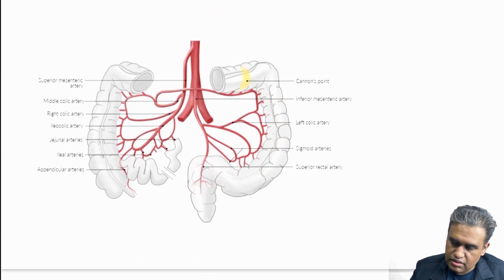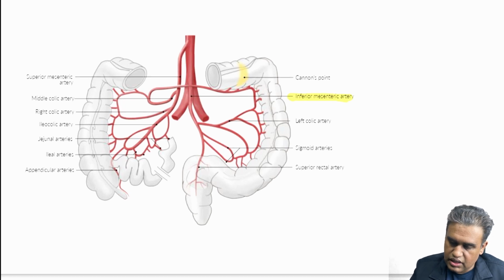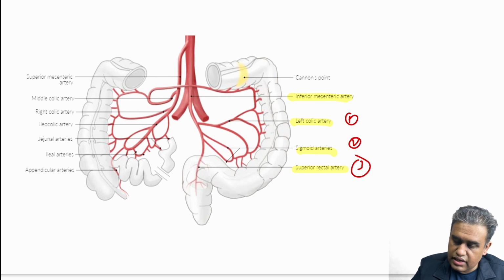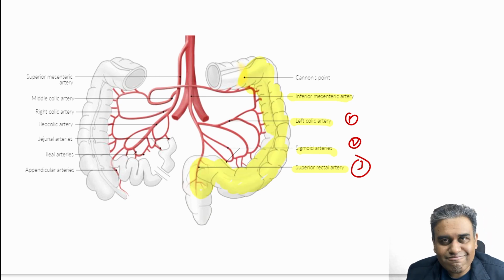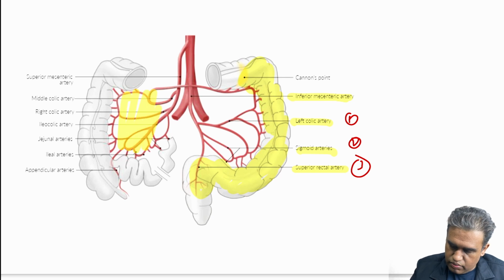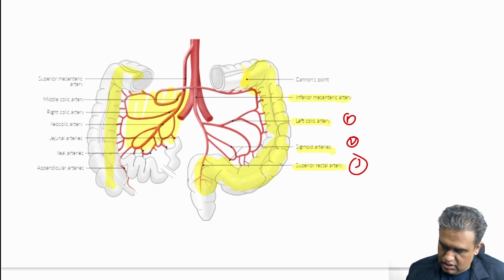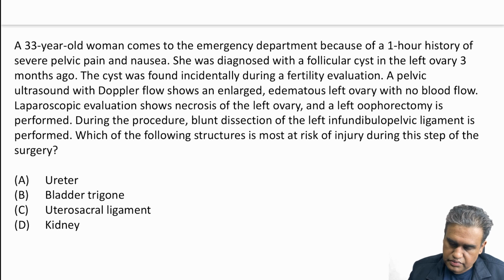Now here in this image, I'll try to show you the inferior mesenteric artery with its 3 branches, left colic, sigmoid and superior rectal. I am not sure how well you can see, but you can understand that this whole area, from the distal part of the transverse colon to the descending colon, sigmoid and rectum, is our hindgut. And this is the superior mesenteric artery supplying the midgut area, right? Fair enough. Let's see the next one.